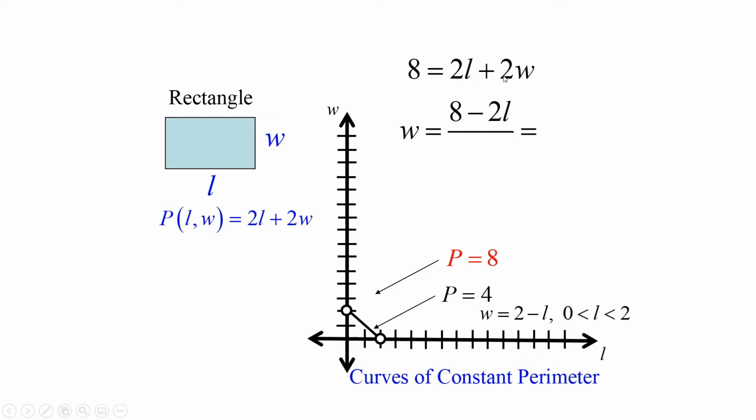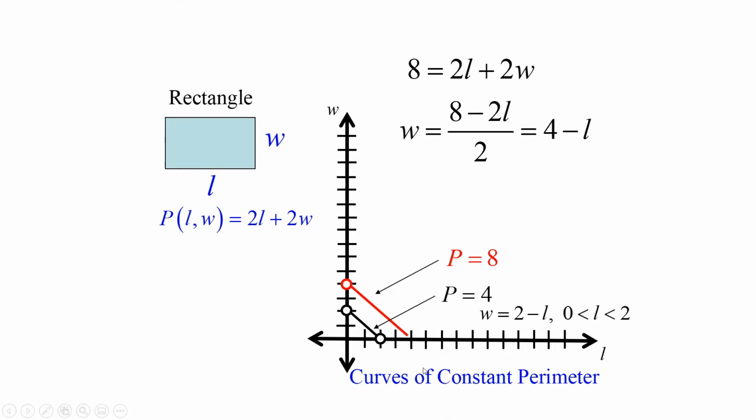and then divide by 2. And let's write this nicely so we can graph it really easily. 8 divided by 2 is 4. And again, negative 2L divided by 2 will give me a minus L. So now my y-intercept is 4. Open dot. My slope is still negative 1. So a slope of negative 1, parallel to the previous segment.